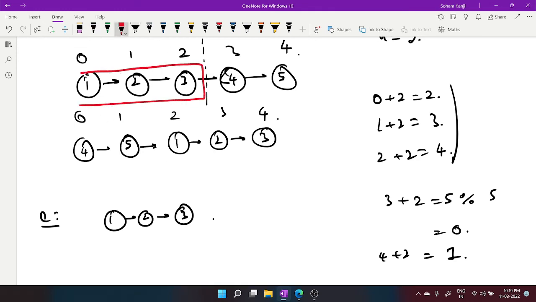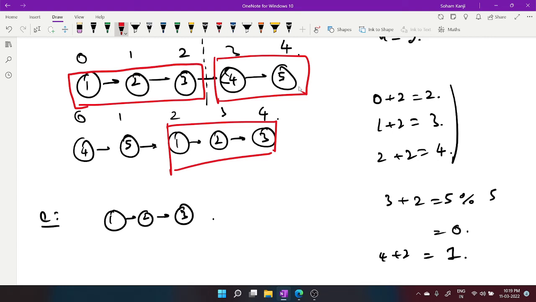Let's check the linked list that we are given and the linked list that we are going to form. The relative ordering of the elements in the left half is the same, right? 1 appears before 2, 2 appears before 3, and same in the newly formed linked list. And same with the right half elements. 4 appears before 5 in the beginning linked list that we're given, and also in the final linked list the ordering is the same.